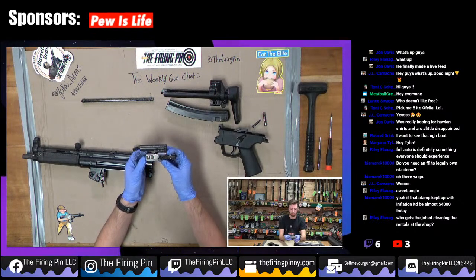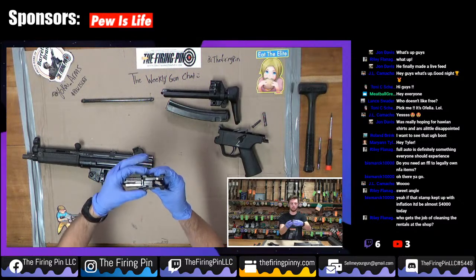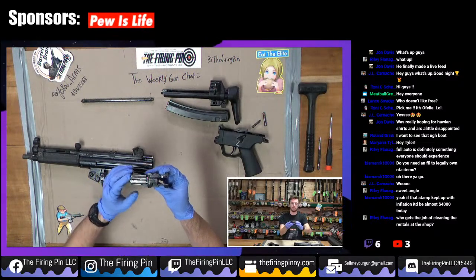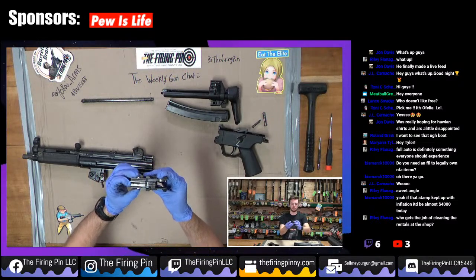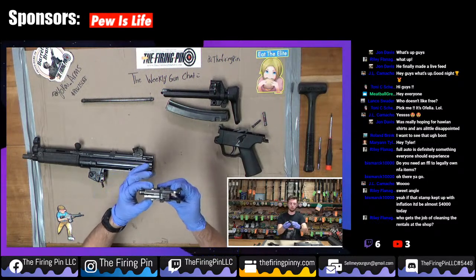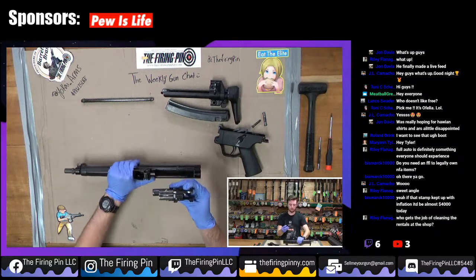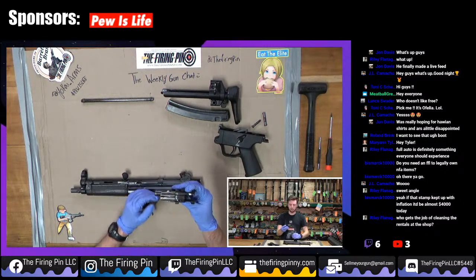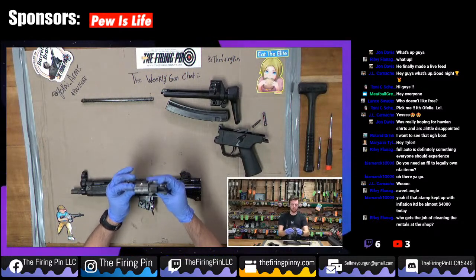delayed blowback. So if we look on this bolt, you'll notice that it's nice and flush, straight right angle sides. If I press in on this, 2 little bearings pop out the side of the bolt. And these lock into semicircular cutouts inside the receiver. So if we can imagine, this thing isn't going to stay up on its own, but if we can imagine this is in the gun, it's pressed up against the barrel.